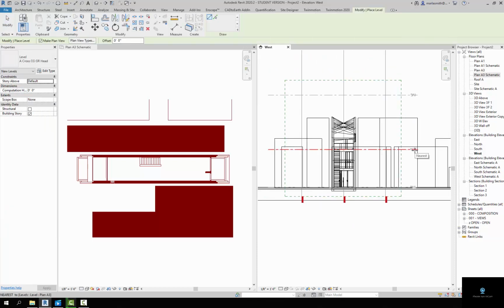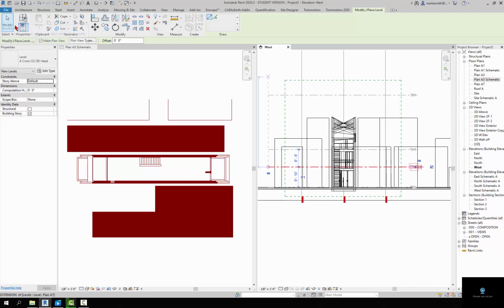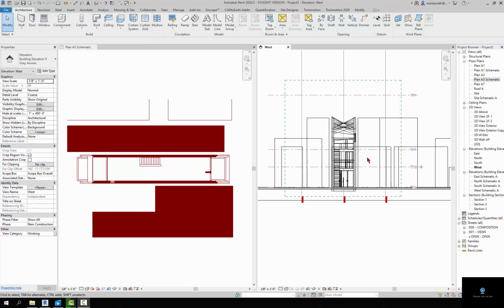And in order to put levels in, you have to be in an elevation or a section. And so where I want to put that level is somewhere around right in here. I'm not going to get it exactly right. So I'm in the level command and I'm just going to come over here and left click. And then I'm going to drag across right to here and left click. Alright, so just get the level in about the same place as the other levels. It's not going to be super important.